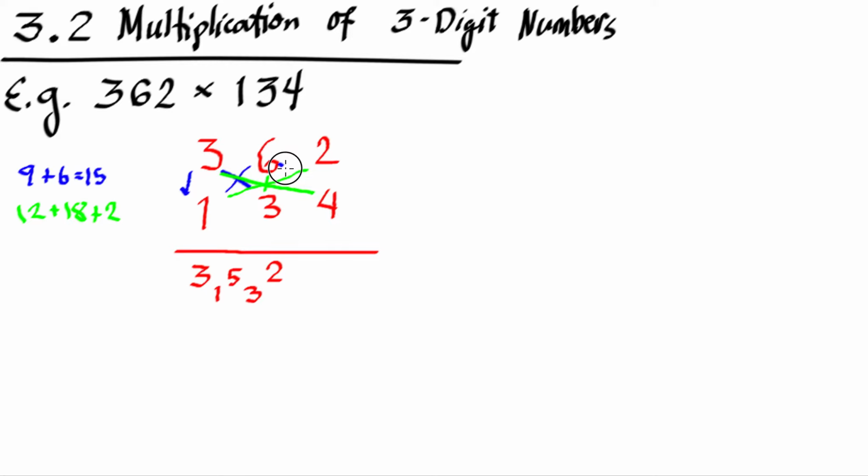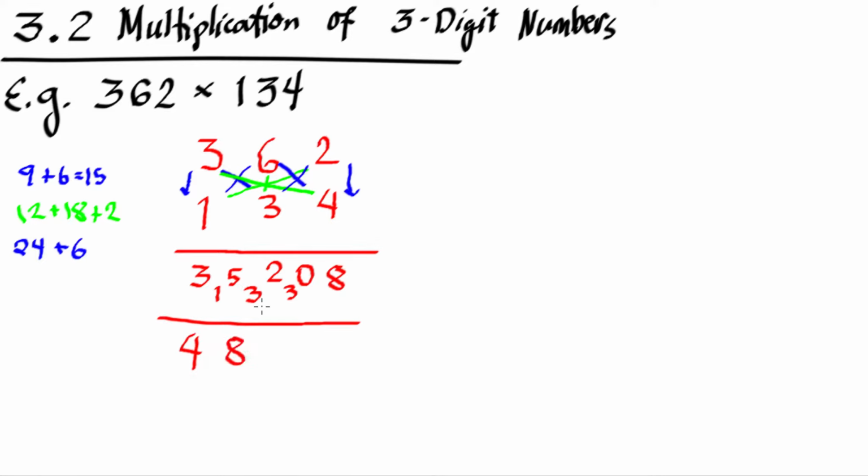Next, we're going to multiply 6 times 4. That's going to be 24. Plus 2 times 3. That's going to be 6. So 24 plus 6 is going to give us 30. So 3 will be here and 0 will be here. And lastly, of course, we have 2 times 4, which is going to be 8. And then we're going to fix the carries, as you can see down below. This becomes 4, this becomes 8, this becomes 5, this becomes, well, this we'll just copy. So this is our product.